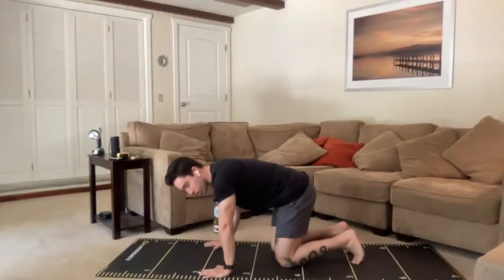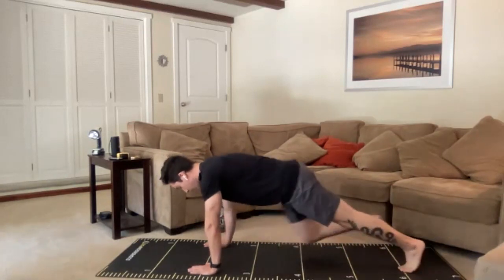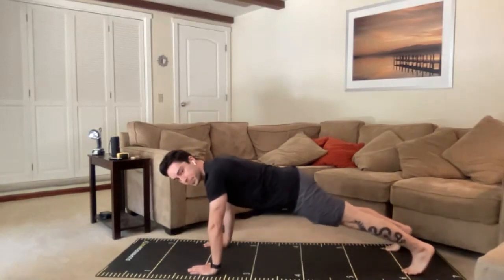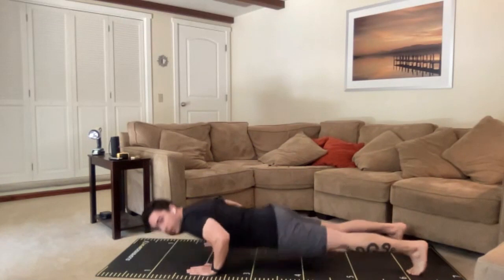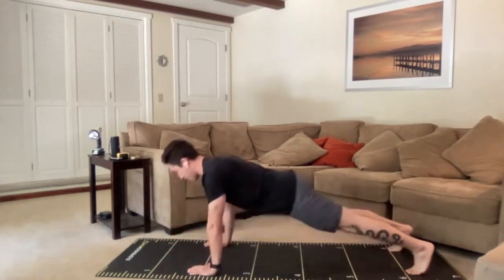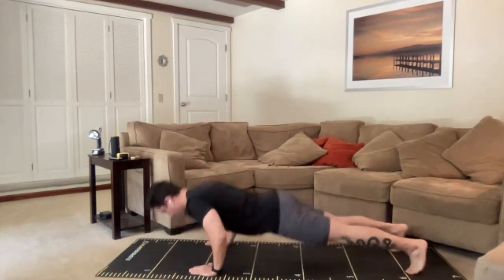Remember, it can be done from the toes or from the knees. 3, 2, 1. All right, guys, we are into it. The heavy pushing section here of the workout, all the way down. Let those hands come up. And we're pushing ourselves all the way up using that chest. Good job, you guys.